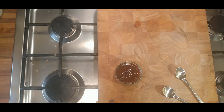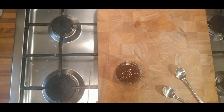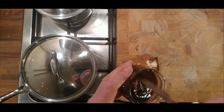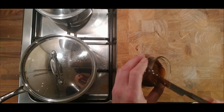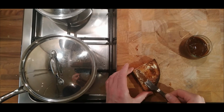and then we'll see what it tastes like. But at the moment, nice. It's nice. I think that'll be delicious on a bit of toast, won't it? Right, it's cool. It's set. That's alright, isn't it? It's at room temperature. It's a little bit runnier than normal yeast extract. We don't need too much, do we? So toast with a ridiculous amount of butter.